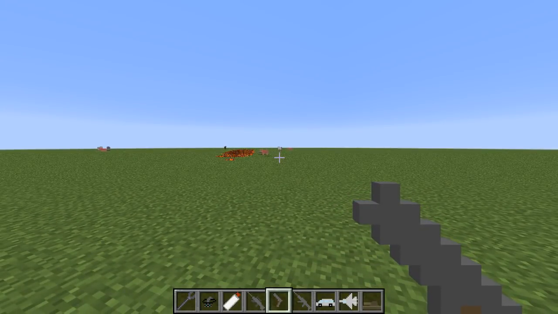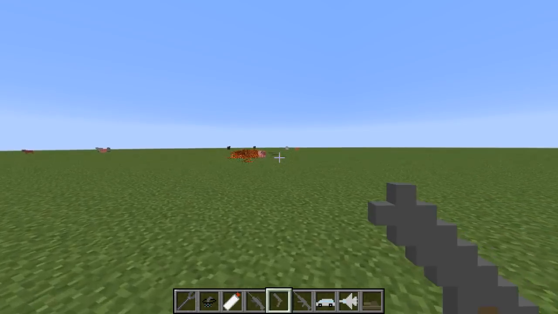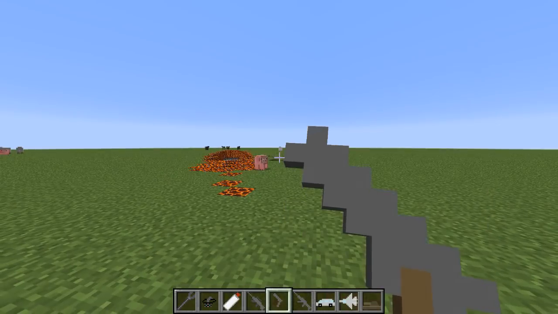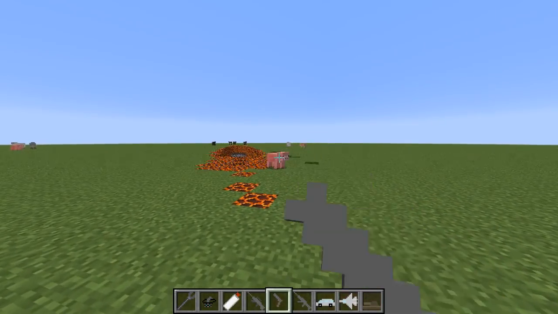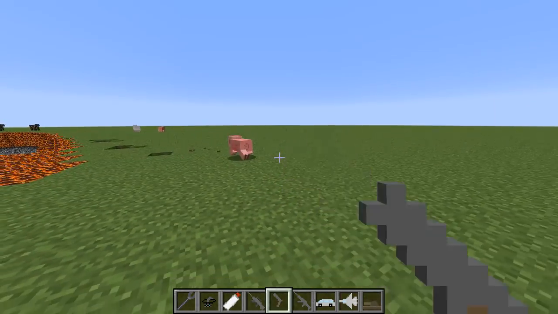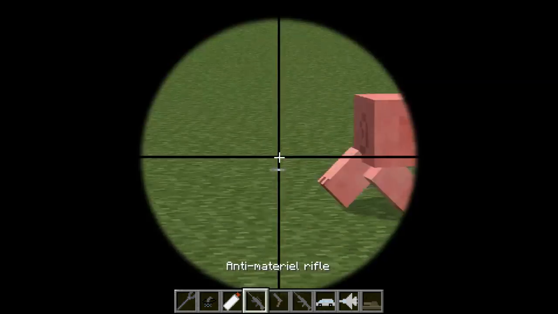Now, there seem to be three main weapons. There's your sniper, there's your automatic, and then there's your not automatic. Not automatic tend to be pretty much the same. You can hold down the right mouse button, and they don't really fire too terribly often. And of course, you can go ahead and shoot stuff with them.